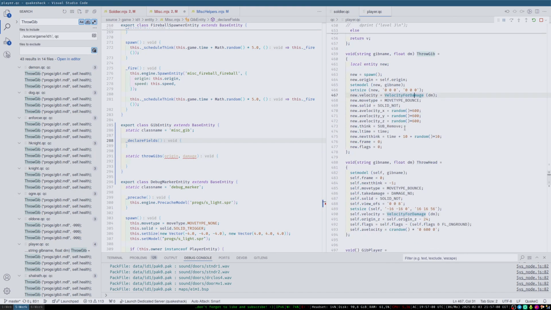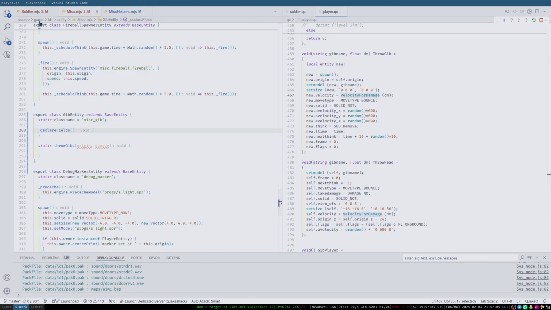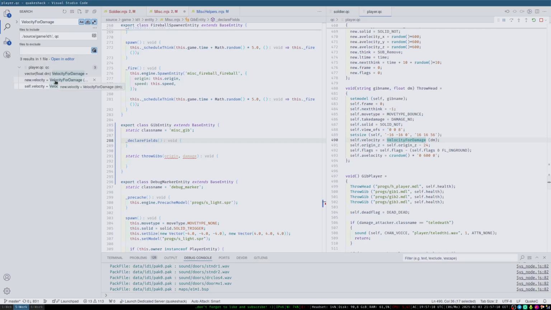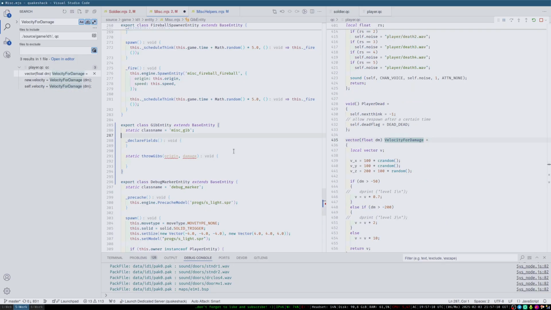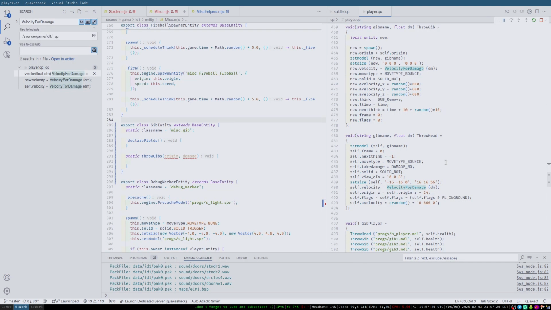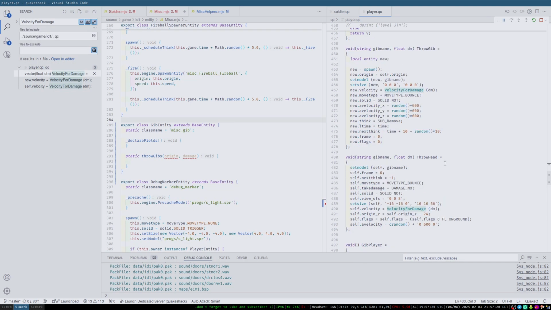There's definitely one function I noticed, velocity for damage. Oh, it's only used here. Interesting. Then where should we put it? It's definitely required for throwing a head.